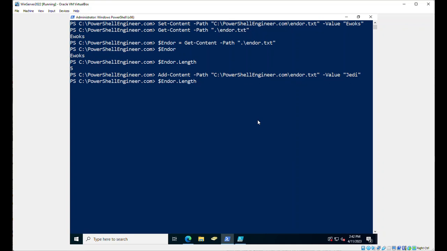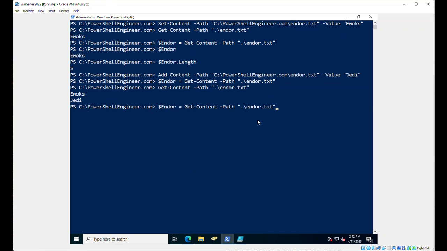Now, just go up through our history here. We can reset that variable. And actually, we can go up even further. Oops, not that far. Get the content. We'll see that we've got both of them there. And now that our variable is reset, we see both values are there as well, which is pretty useful when you're trying to get that information.